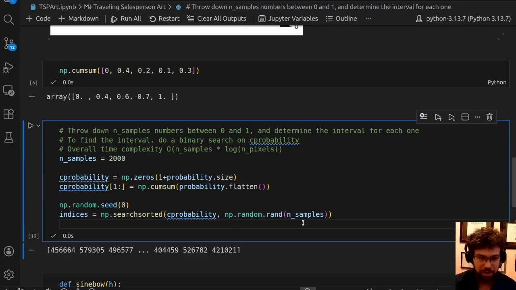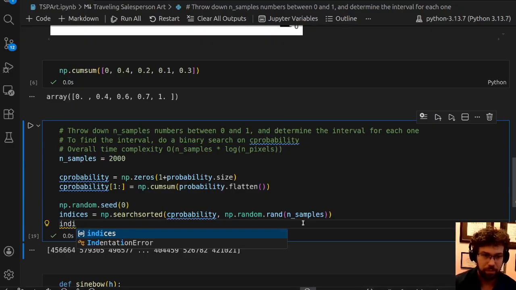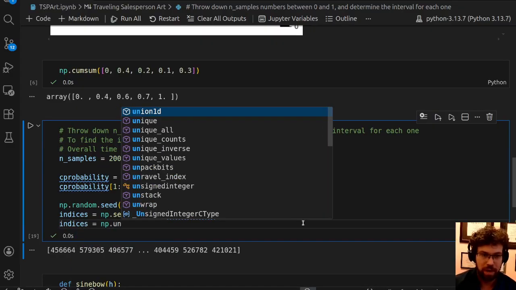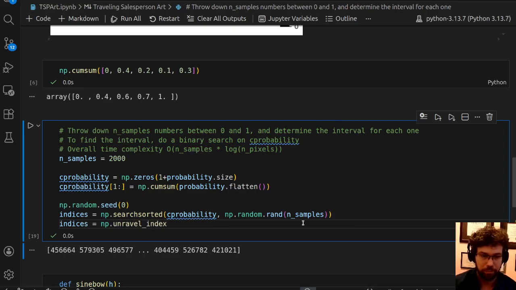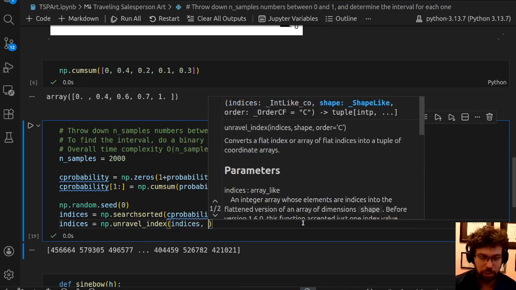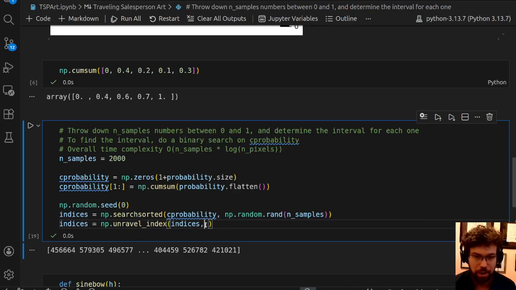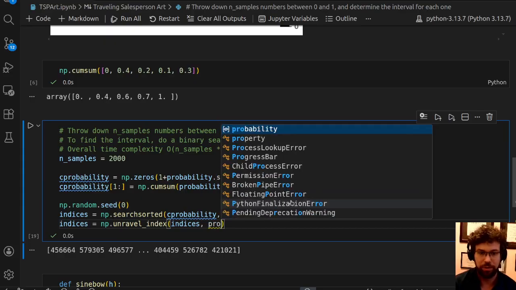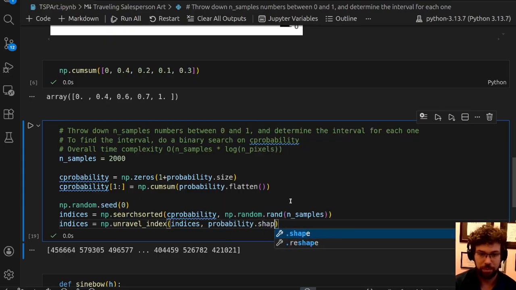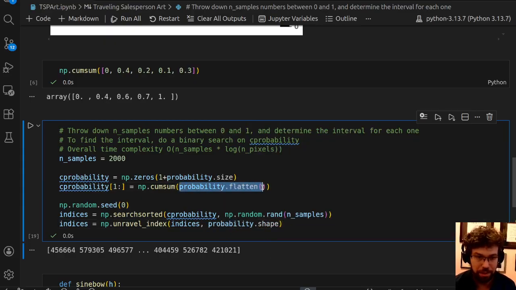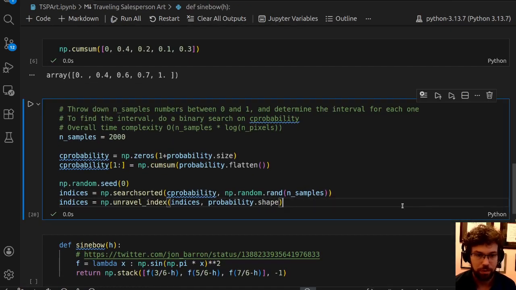So what I'll say is indices equals np.unravel_index. So I'll take each one of these and say, hey, you know what? These were actually from a flattened array, which was originally a different shape. The shape of that is probability.shape. So I'm going to undo the flatten thing and put these indices back into 2 dimensions.